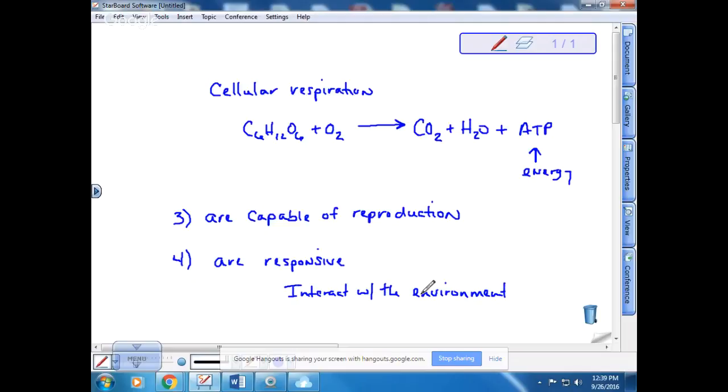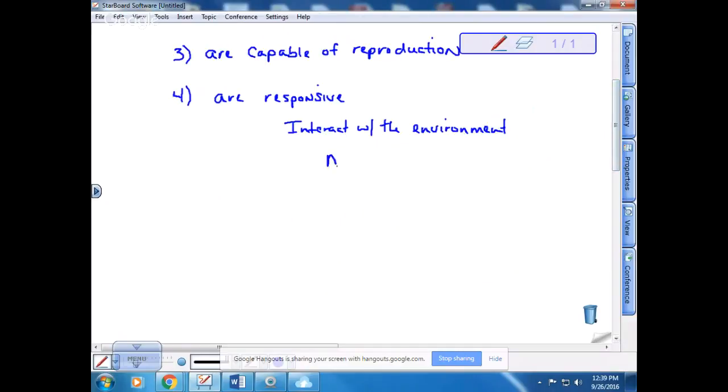And the environment can be broken down into non-living versus living components. And those have terms that go along with them. So abiotic. Anytime you see a in front of a word, that means without. So think asexual is without sex. Abiotic means without life. One thing that is not living would be, for example, water. So water is not considered to be living. We have minerals, like what we find in the soil, like calcium or iron, which we need in our bodies for different functions. Also, temperature would be abiotic.